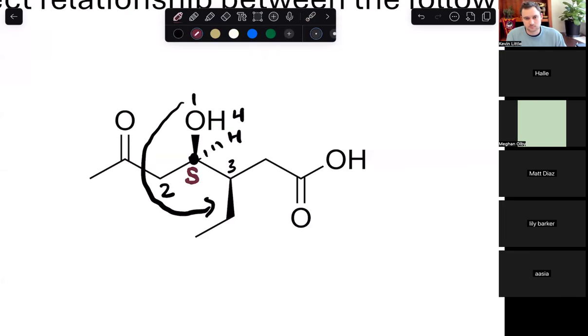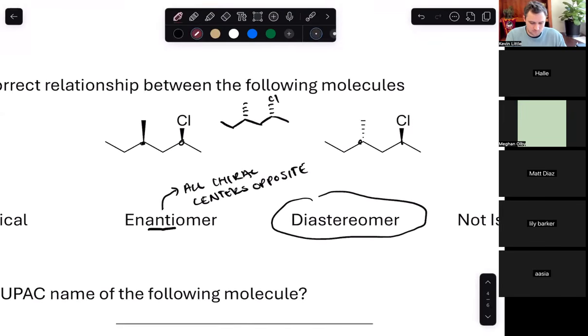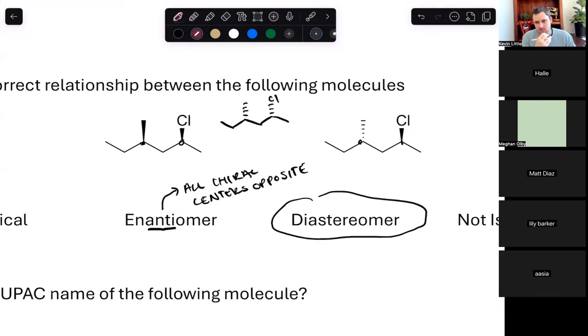I just have a quick question about the question above. I don't know if you said this already, but if it's something simple like that where they're drawn the same, would you just recommend looking at whether wedges and dashes are the same instead of doing the whole RNS? If they're drawn the same and I do not ask for RNS, save the time. We're going to be right 100% of the time. Yes. Okay, thank you. But if they're not drawn the same, you cannot do that.